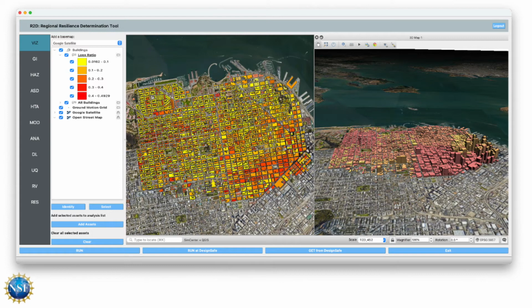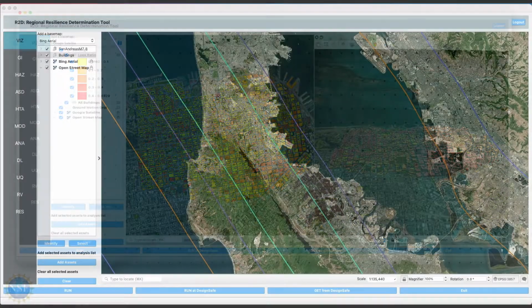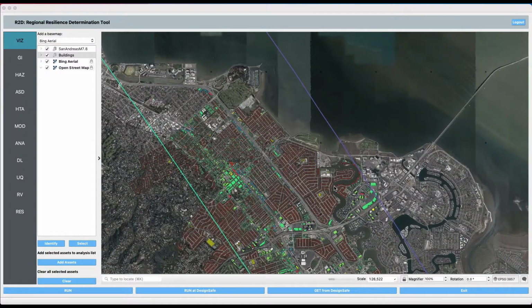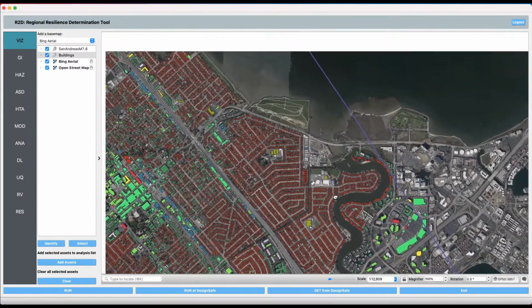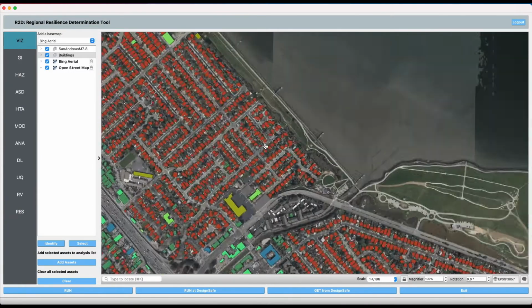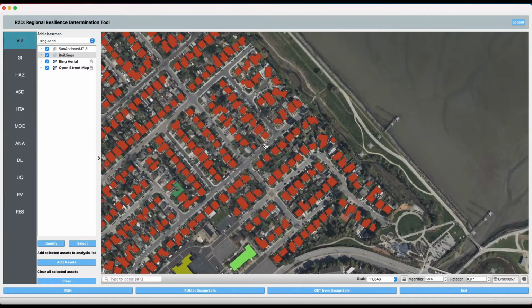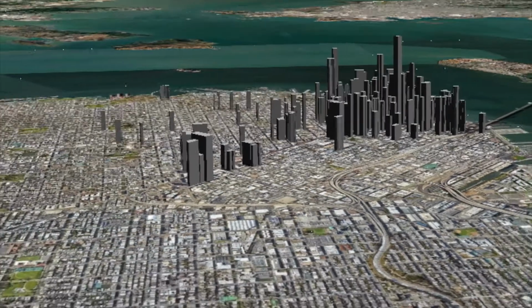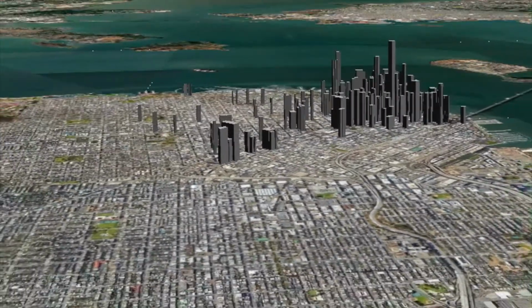R2D is a combined simulation and geospatial processing tool geared towards assessing the impacts of natural hazards on urban regions. The integrated workflow allows for the prediction of regional scale damage and recovery at a building level and household level scale. Let's take a look at some features of R2D, including various analysis inputs, such as building datasets and hazards, and what outputs are available and post-processing options.